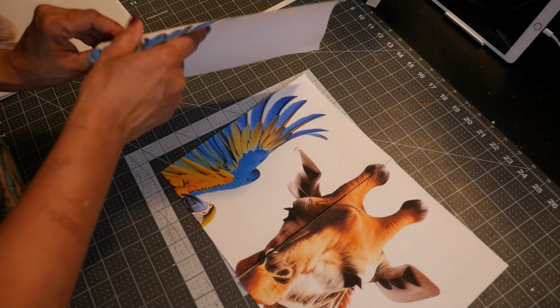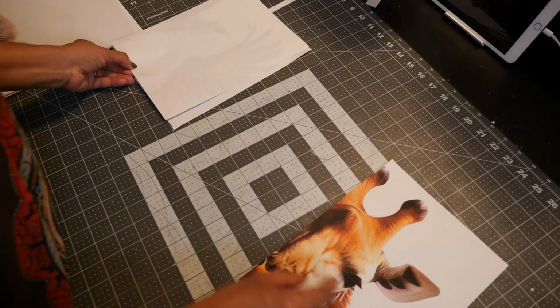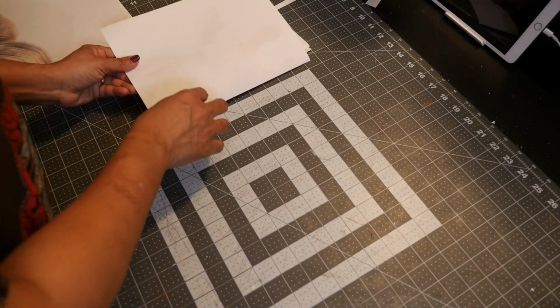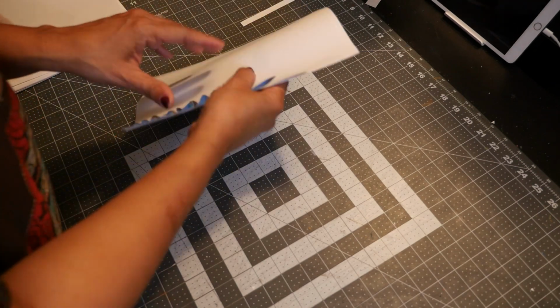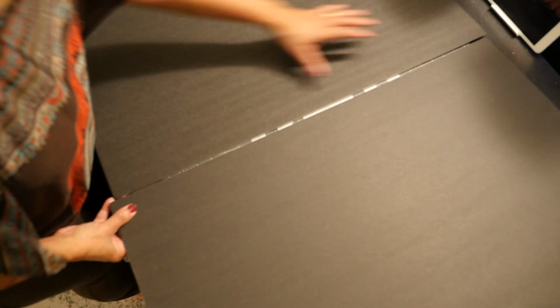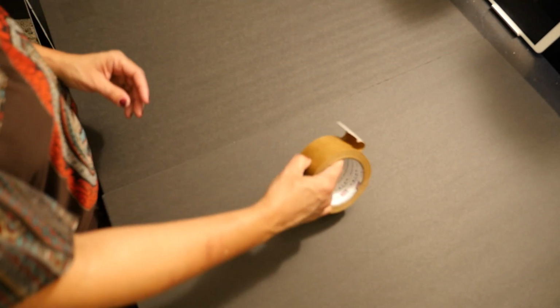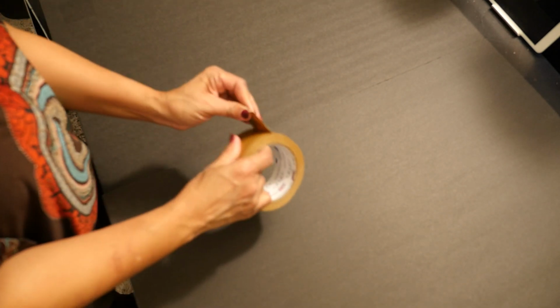So after each cut, I'm just going to turn it face down and stack them in order so that when I turn the stack over, everything will be in order. So now that I have all my cropped image pieces cut, now I can put my 30 by 20 inch foam boards together, and I want to make this a 40 by 60 inch piece.